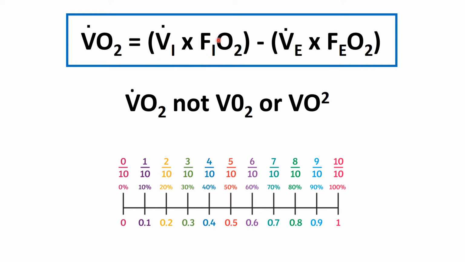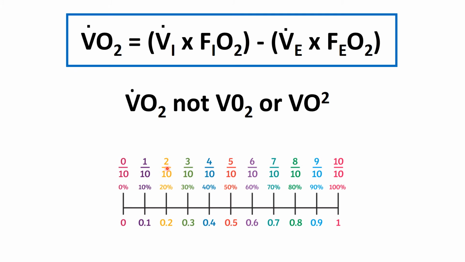One of the things that often confuses people here, they're usually happy with the volume, it's inspired, like how much air you're breathing in, and they're usually happy that we're considering it over a unit of time. So the only thing really that can confuse people is this F, the fraction. If that's not very intuitive for you, rather than think about it as a fraction, which it needs to be for the equation, think of it as a percentage. Because really it's saying, what percentage of oxygen is making up the inspired air that you breathe.